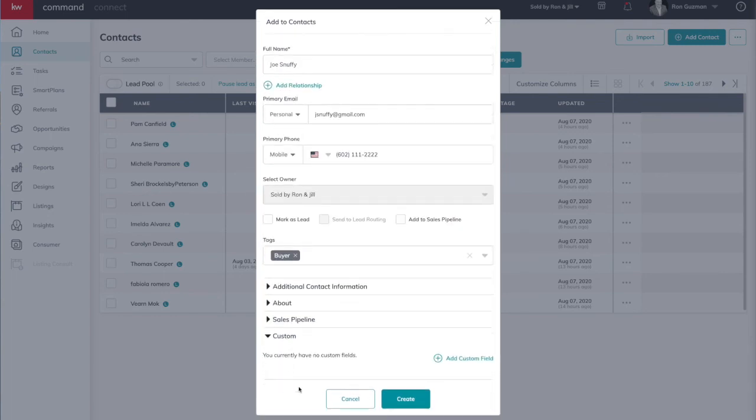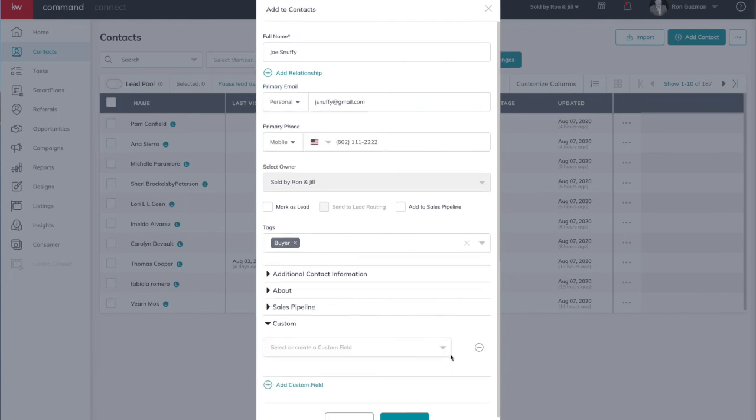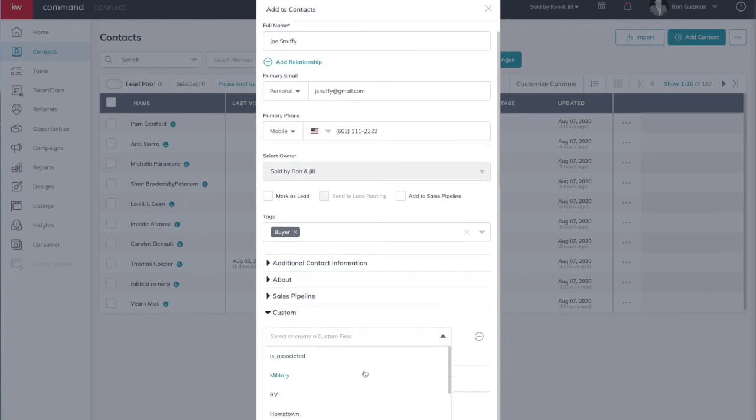Now the next one right here is one that helps me out a lot. You have the custom fields. Pretty much anything that cannot be filled in over here but is pertinent information to build that relationship and make that relationship go a little bit further, I could add in some custom tags. For myself, I've been in the military for 20 years. So I could put down what branch he was in and little highlights that I understand of part of that military lingo.